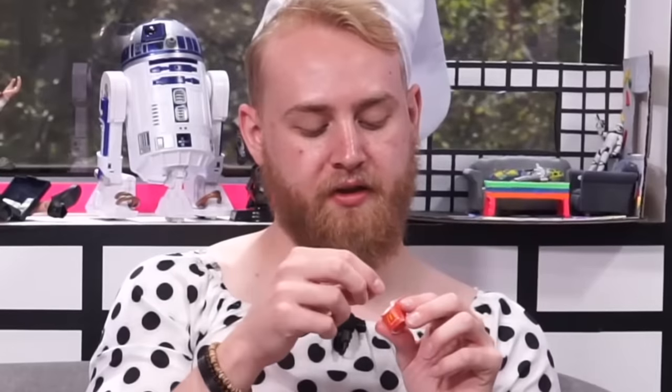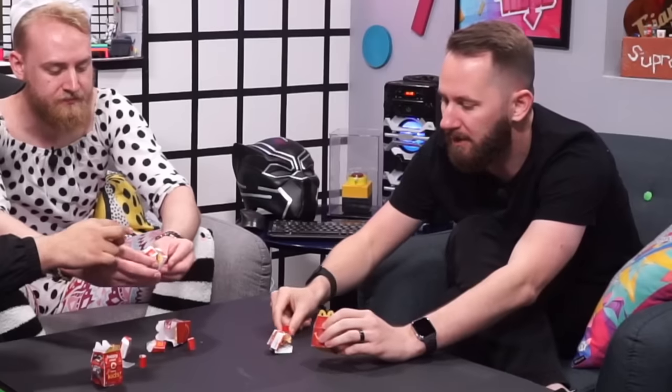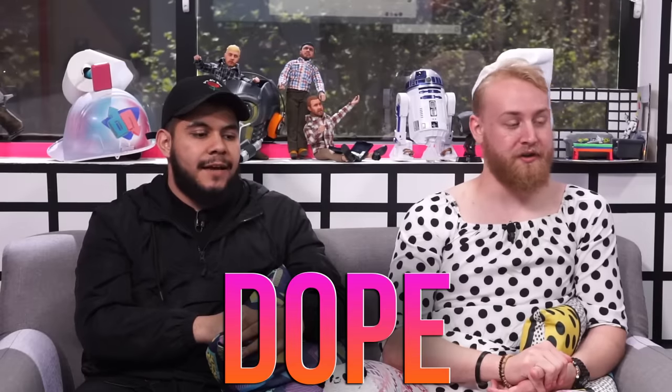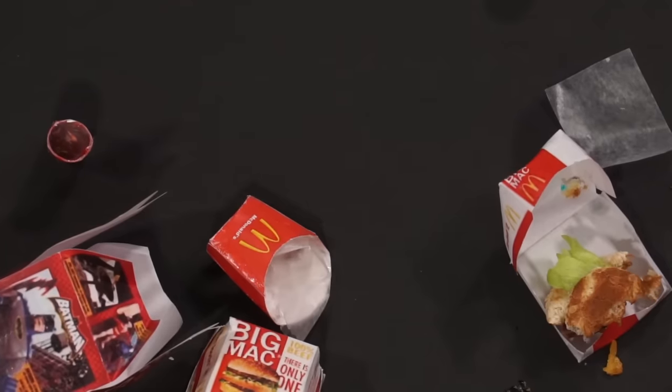McDonald's always gets their order wrong. Look at yours compared to mine — you're just like a Mondo burger. Mine's a Big Mac. You didn't get a Big Mac. They ripped me off. I think the packaging is overall dope. And look at the tail. This is what it looks like to be done with McDonald's food. It really does. We get one bite of McDonald's and I'm like — next product!